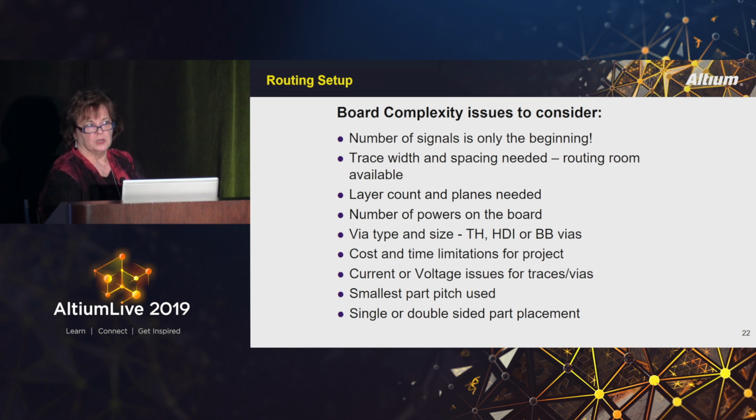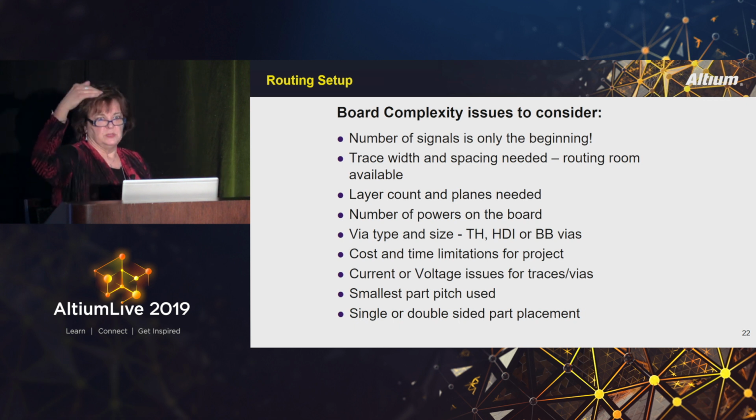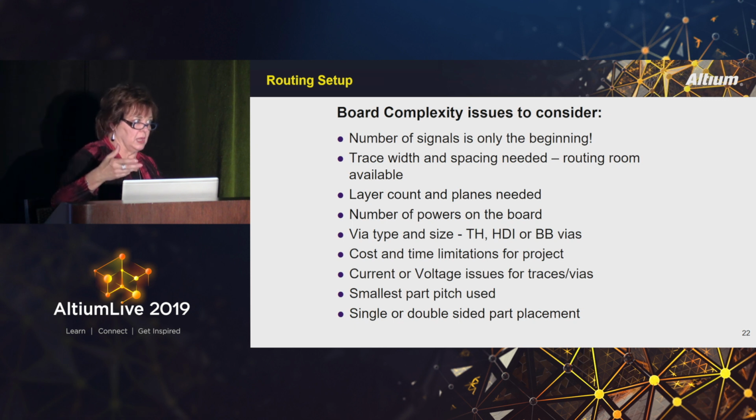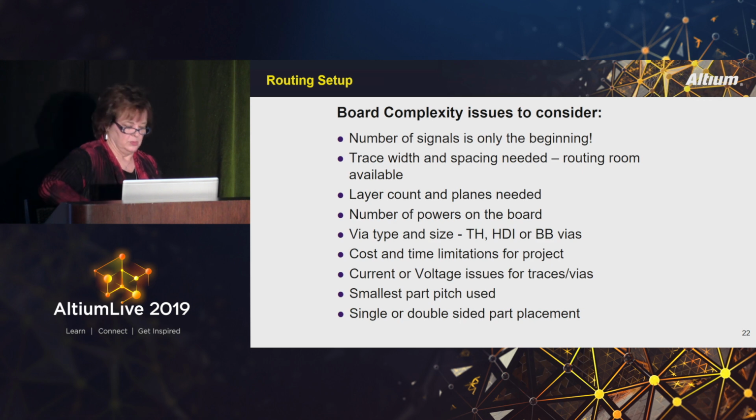If you do single-sided parts placement, it's a little bit cheaper because the assembler only has to put parts on one side of the board and solder it down, go forward. But if you have to do double-sided, then he puts them on the board and goes through the oven and turns it over and has to do the same thing all over again. Plus, he has to load 2 reels of whatever parts that you have on the board. And if you have a 1K resistor on the top side and a 1K resistor on the bottom side, he's going to have to load 2 reels of 1K resistors. So if you can, it's a good idea to put all of your 1K resistors on one side, and then he doesn't have to load it twice.